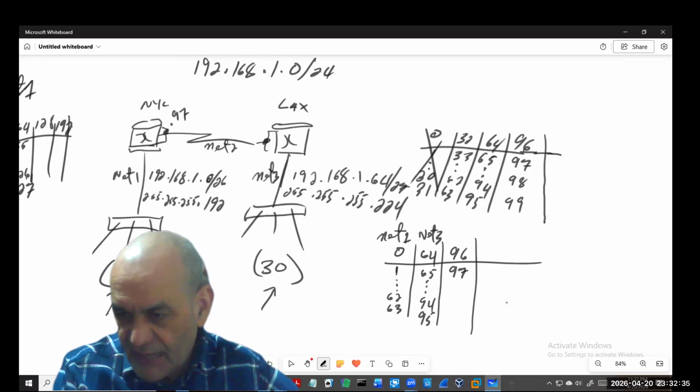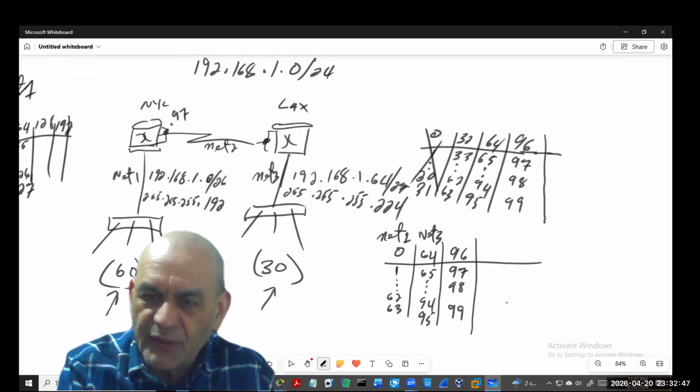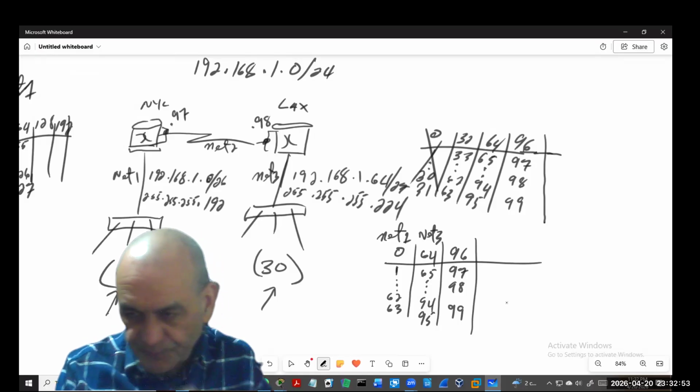And then 98 is going to be the other side, okay? And then the broadcast. So you see there's 4 IP addresses, 96, 97, 98, 99. That's all we need, point to point, okay? This network interface gets the .98, okay?